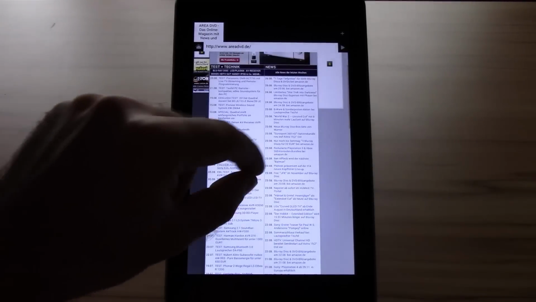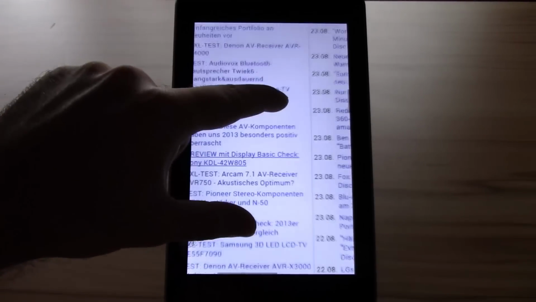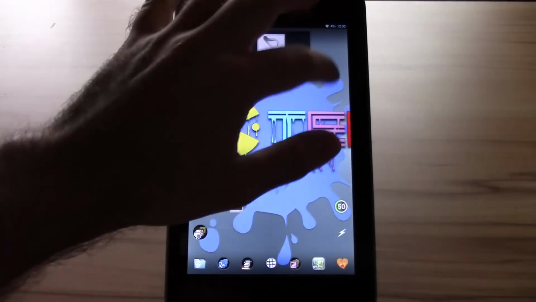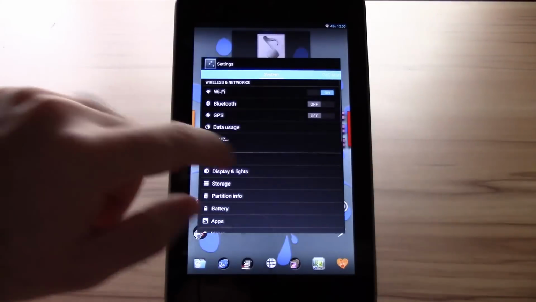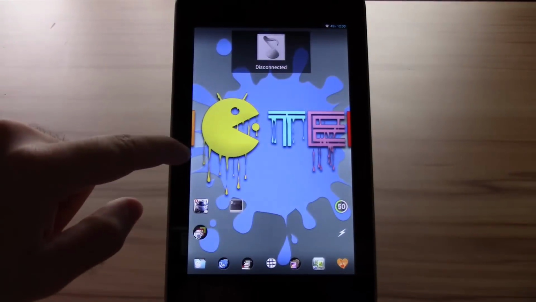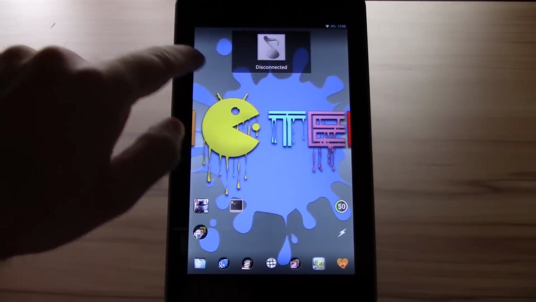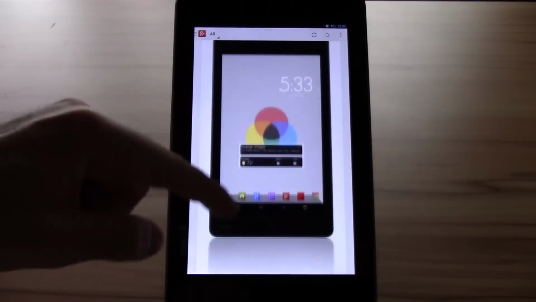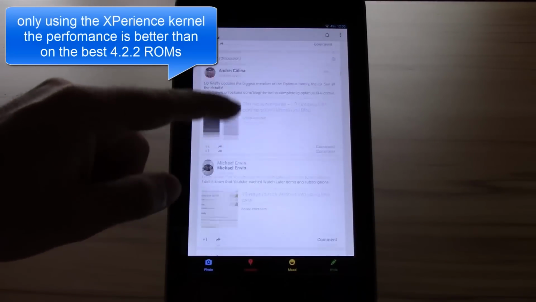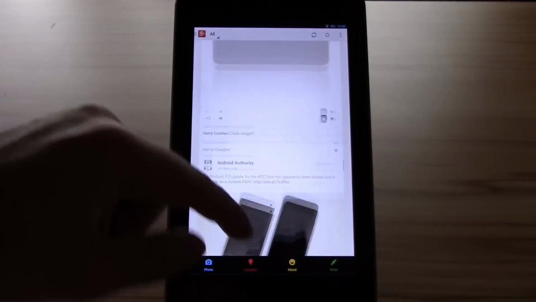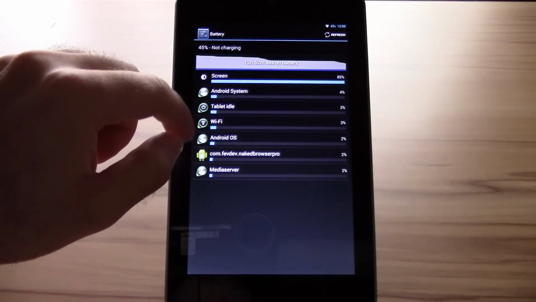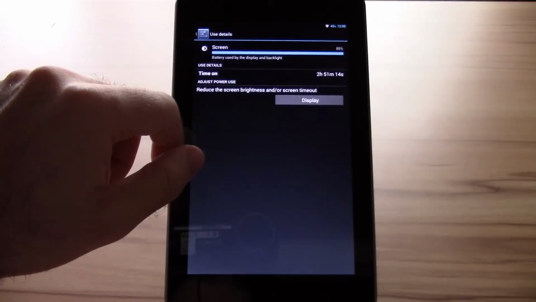But how does this ROM now compare to other ones? Right now it is the 4.3 ROM containing the most and best features, at least for the Nexus 7, not really sure about other devices. By default it is smoother than the previously reviewed CyanogenMod and it is above average overall, but it is not as good as the best 4.2.2 ROMs, which definitely seemed to be better optimized still. Battery life was pretty much exactly the same as CyanogenMod 10.2. This means about 1 additional hour of screen on time compared to 4.2.2 ROMs.